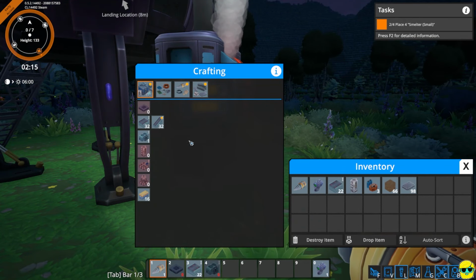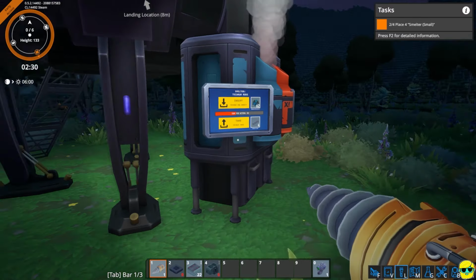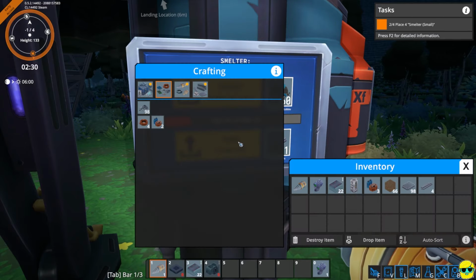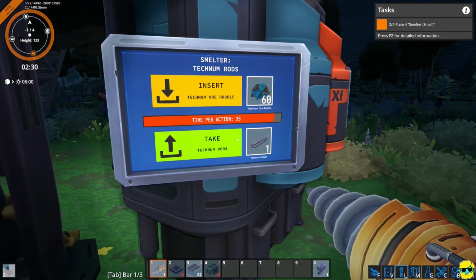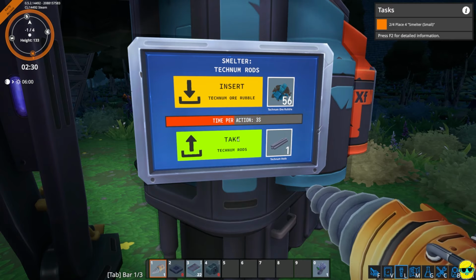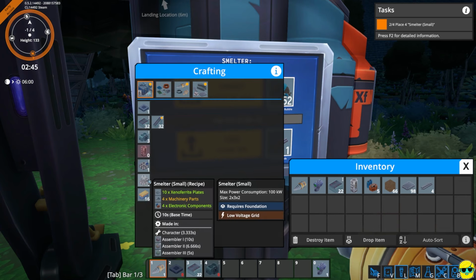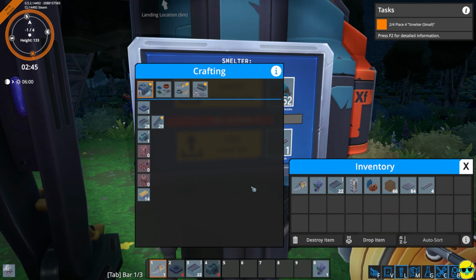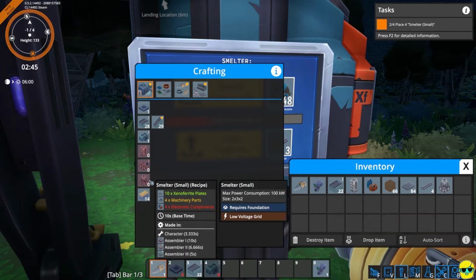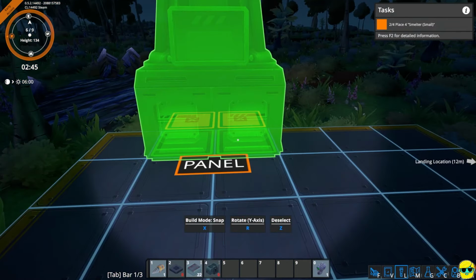Alright, so let's see. For this, we need 4 more components, which will require two more of these, I think. There we go. Okay, so it does make most of the subparts for you. So I think we would have been okay.